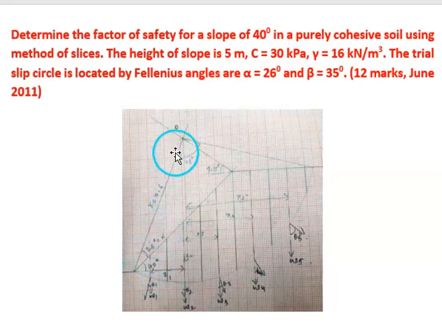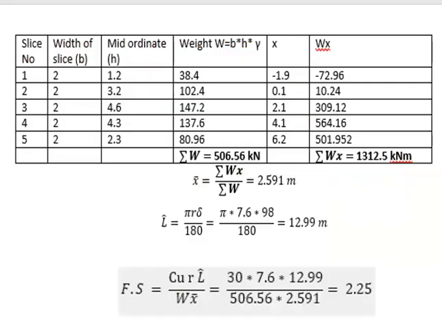Then the distances. Here we need the location of the total weight of the sliding soil mass. So we have to find the X value with respect to point O. That is the reason for each slice we have to take the horizontal distance, the horizontal distance between the center of the particular slice and point O. So those values have to be taken as x1, x2, x3, etc. So if that value is coming on the left side of point O, we should take it as negative, and if it is coming on the right side like x3, x4, etc., we should take it as positive.